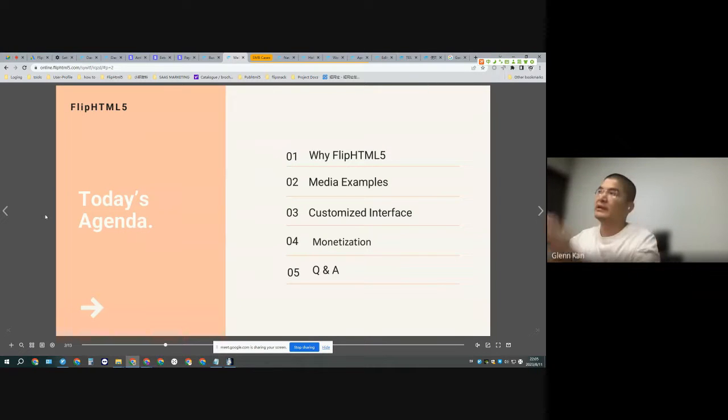Today's agenda has 5 parts. The first part is why free HTML5 is fit for the media company and content monetization. The second part is some media examples I picked from the Explore page.